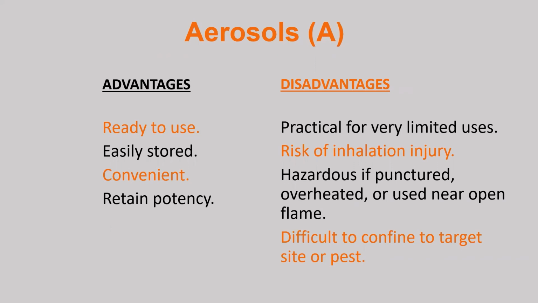Aerosols. We see a lot of aerosols on the pest control side of the business. I don't think many on this Zoom tonight will be pest control operators. There may be a few, but we see foggers as an example of aerosols. They're ready to use, easily stored, convenient, and retain potency. Some of the disadvantages would be that they're practical for very limited uses.